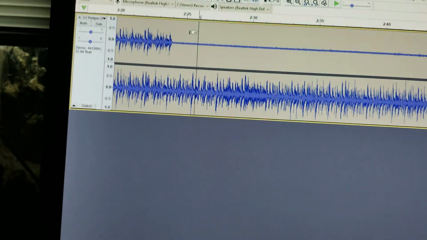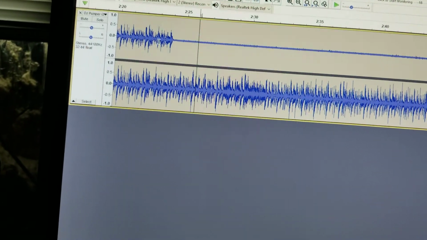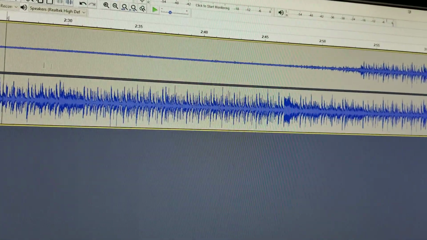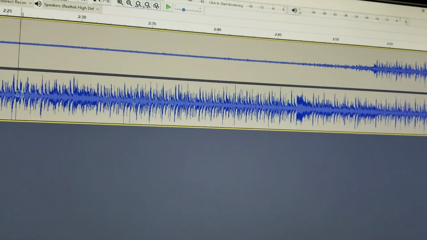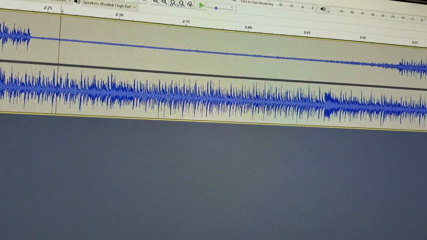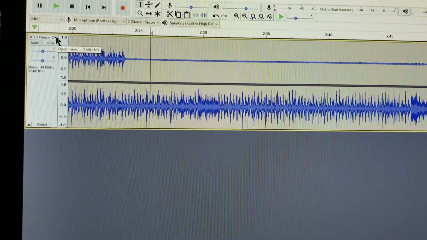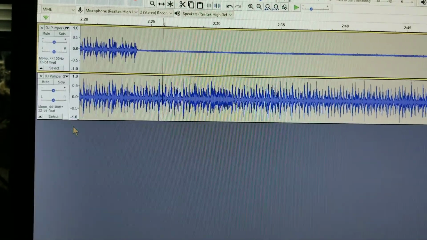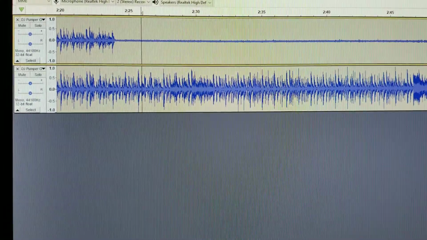First, you have to load up the section that you want to replace with audio from the other channel. So basically you go right here, split stereo to mono.